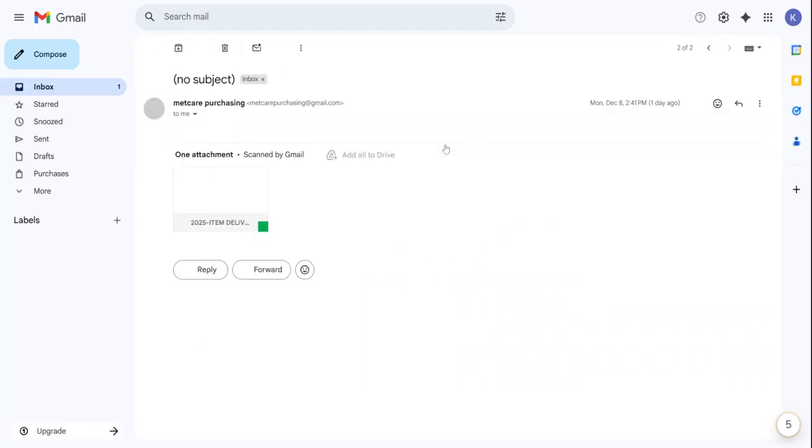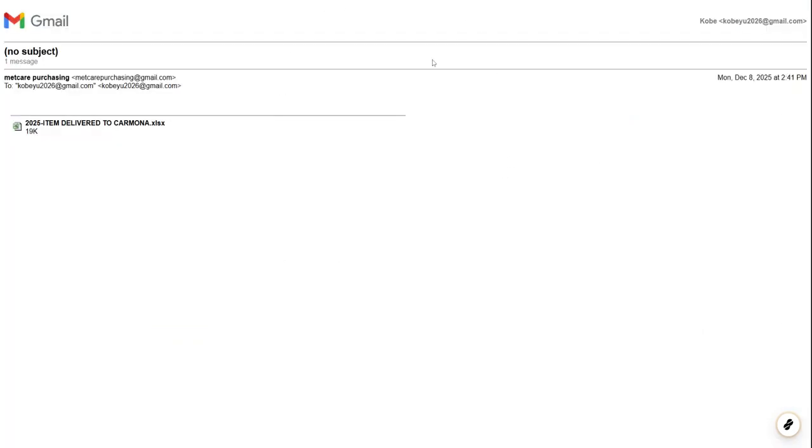In the Gmail message view, choose Print. This opens your browser's print window. Instead of sending it to a physical printer, change the destination to Save as PDF. This creates a clean copy of your email, including headers like the subject and timestamp.